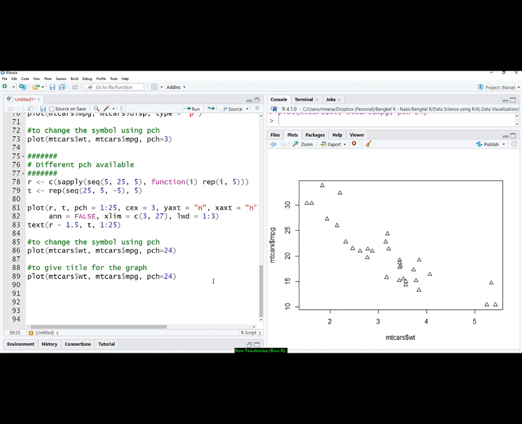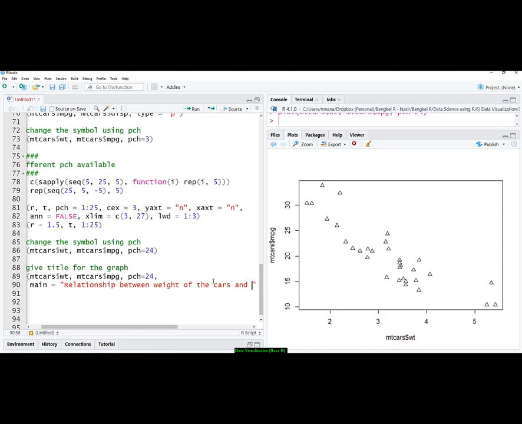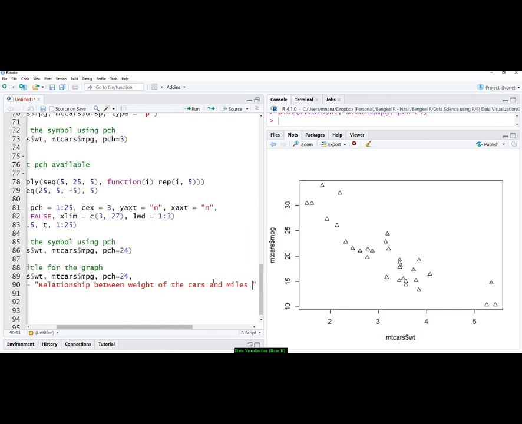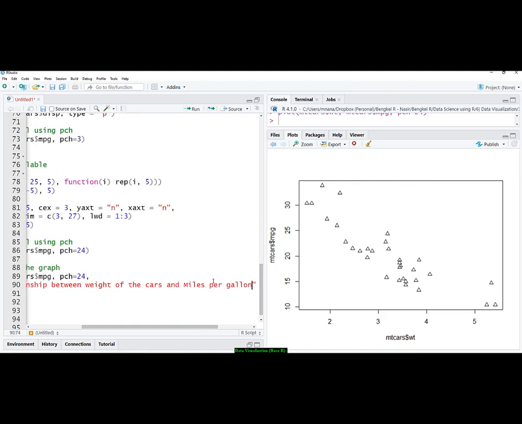To give a title for the whole graph, we use the main argument. Main, let's say this is the relationship between weight of the cars and miles per gallon. So you can see it comes out like that.